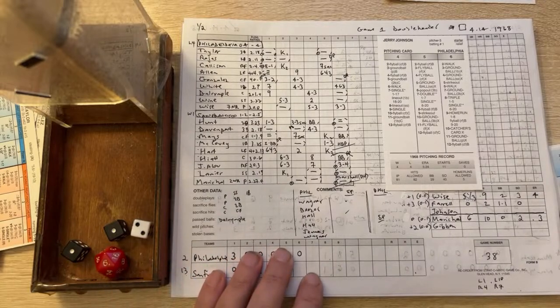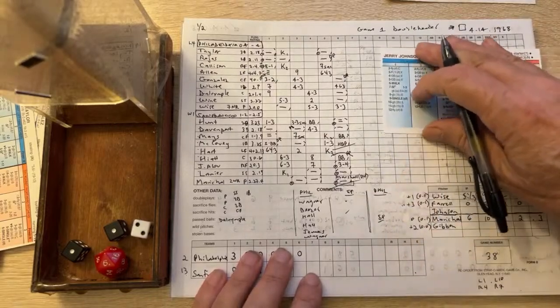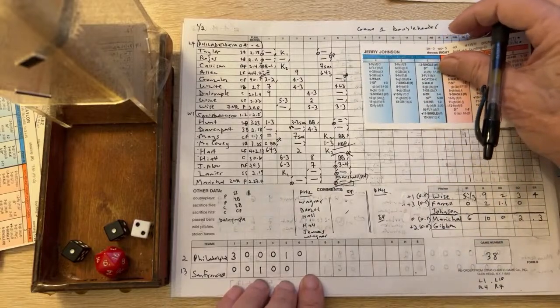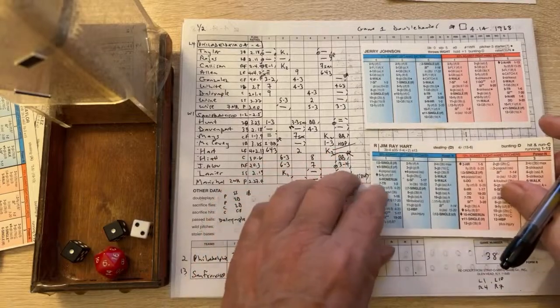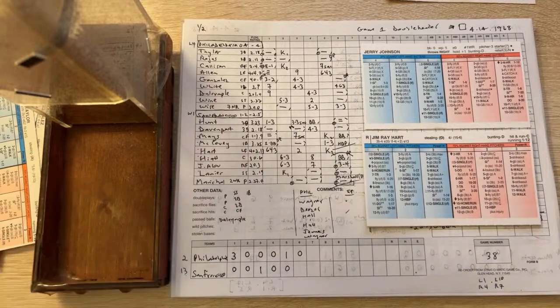It's gonna be Jerry Johnson coming in. This will be his first appearance of the season. Four runs in, it's 5-4 Giants in a big comeback, a big four-run inning. Still only one out, bases loaded, and the end of it was when Turk hit McCovey with the bases loaded. I mean, that's desperate. Here's Hart now.